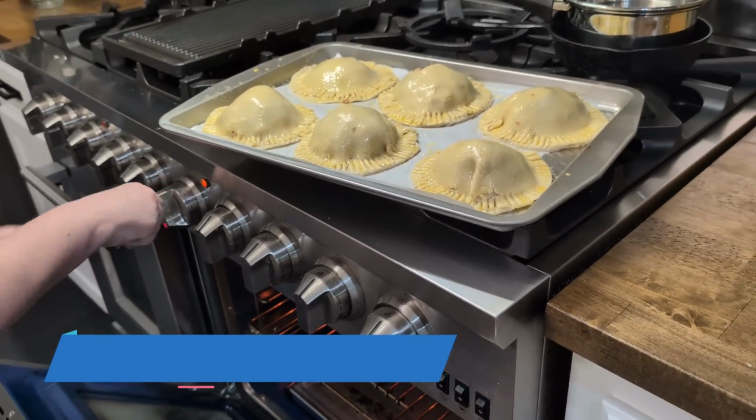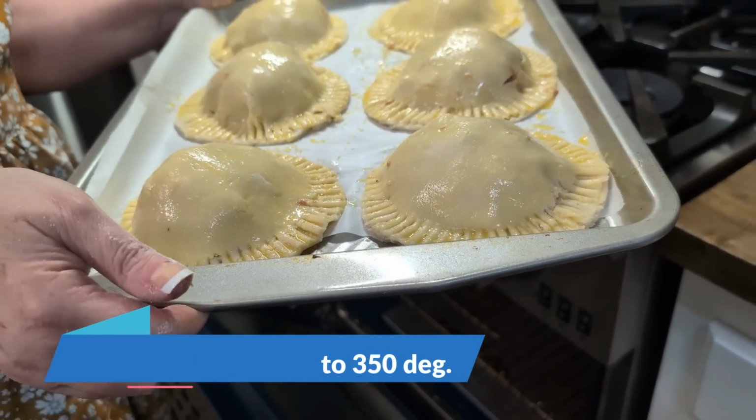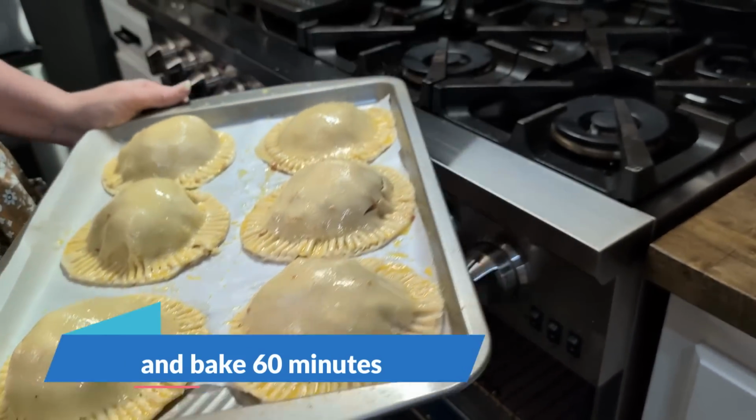now you're going to put these in a 375-degree oven for about 10 minutes. Then you're going to turn the oven down to 350 and bake them an hour.